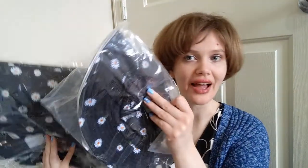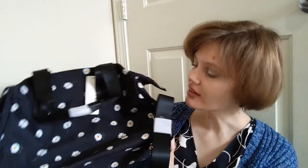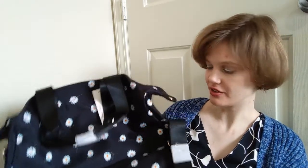Next up, we have the biggest item of the box, which is a hat and bag duo. Again, we're going to skip ahead while I open a package. All right, so here is the duffel bag. I like the design of this. I really like this floral print. I'm sure that's surprising based off everything we've gone over so far today. I do like this nice shiny gold hardware. That's pretty.